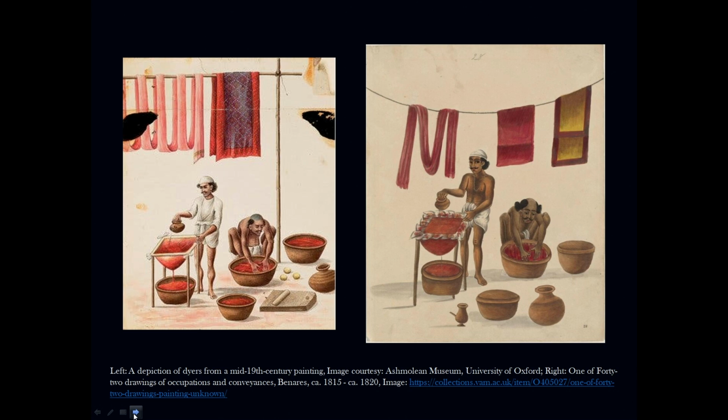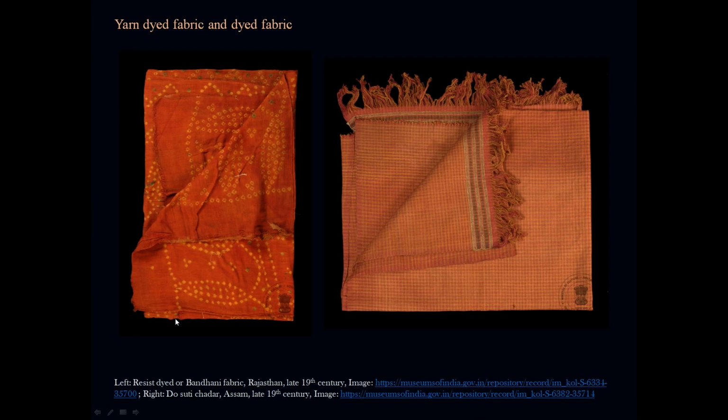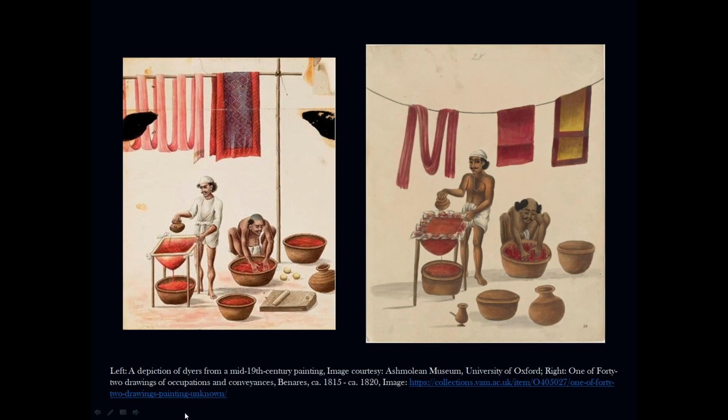Now, looking at the patterns, it can also be considered similar to this piece of fabric here on the left side of the screen, perhaps a dyed fabric, a resist dyed fabric. The one on the right side of the screen has almost a very similar kind of setup. So, it can also be considered that one image perhaps informed the making of similar images across the northern Indian plain, and perhaps not just northern India, but elsewhere as well.